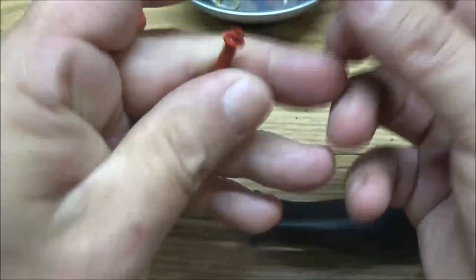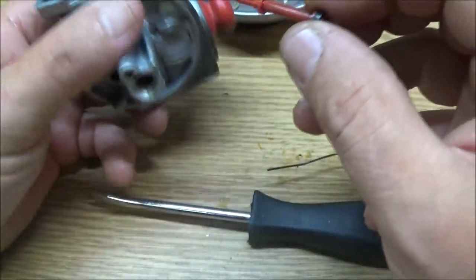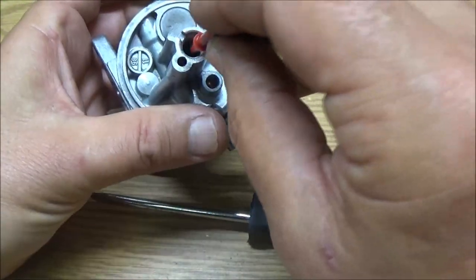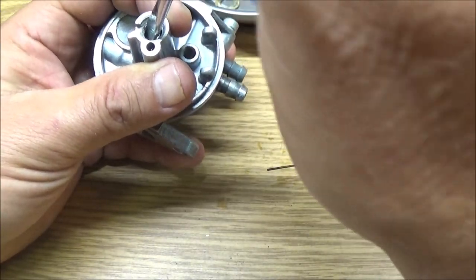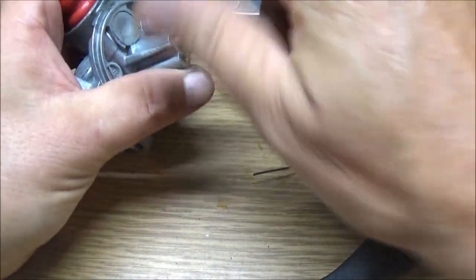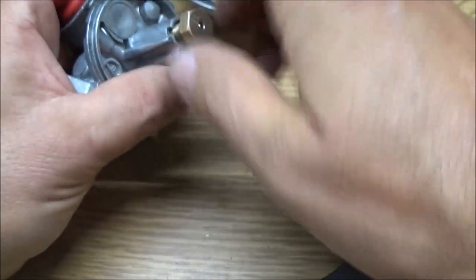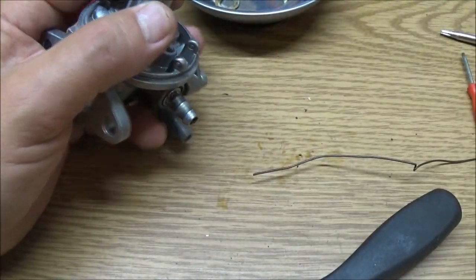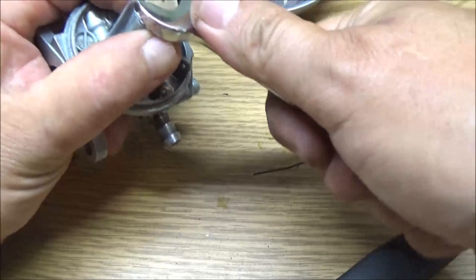So yeah, this thing's probably not going to run, but we're going to put it on anyway. And we're going to see, but I'm just going to put it on mainly to keep the dirt and anything from going up in there. Bees. Yes, we still have bees out here. There we go. Alright, so yeah, don't expect a miracle out of this thing, let me tell you, because it's just not going to happen. Maybe pushing this down through there may seat that O-ring in there, but I don't know. We'll see.